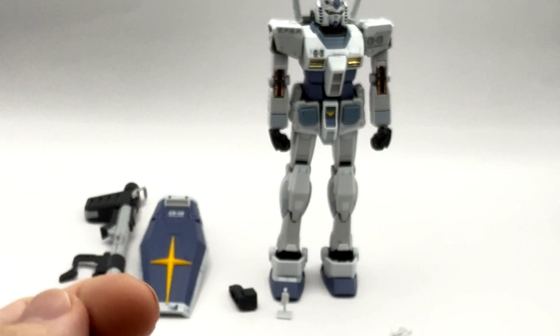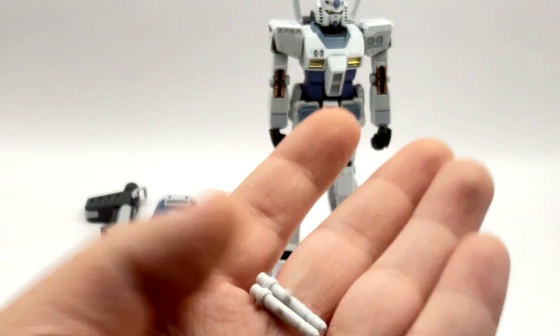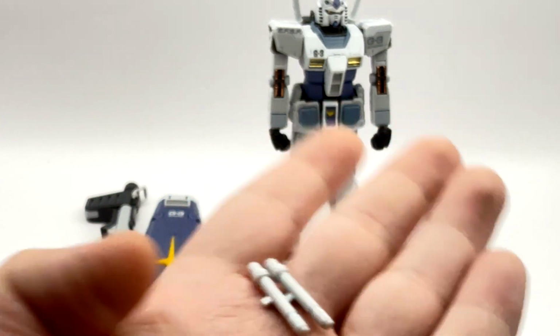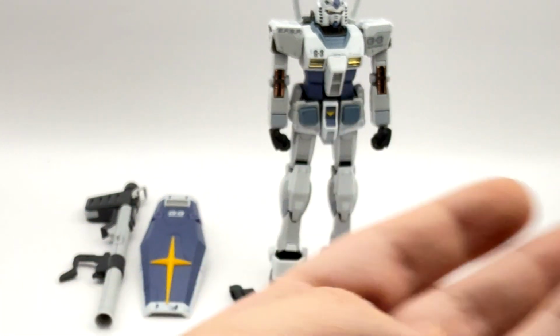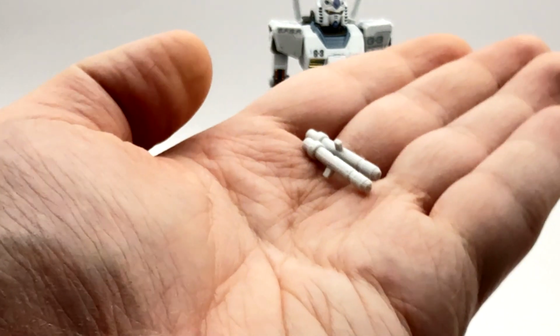You get 4 in this kit, even though the Gundam's only supposed to have 2. You, of course, have the 2 in the backpack back there, and you have these 2 extra ones with tabs in them for easier gripping in the hands. They can also clip onto the inside of the shield with these tabs.